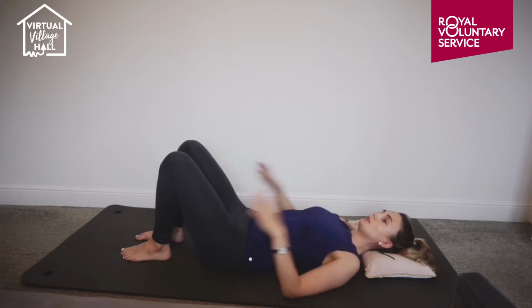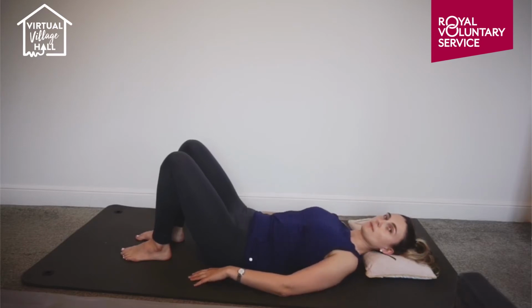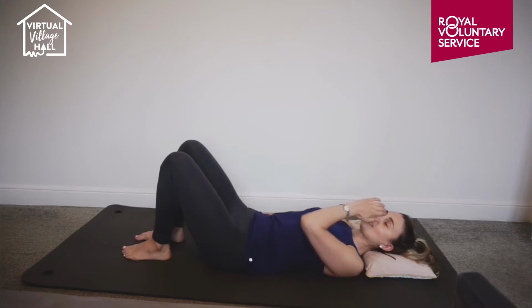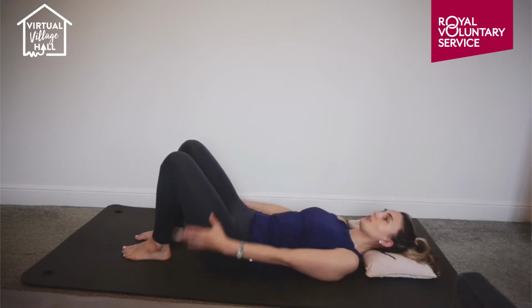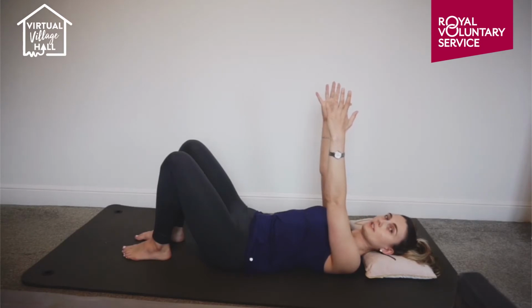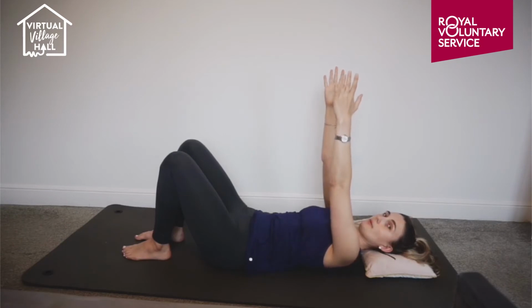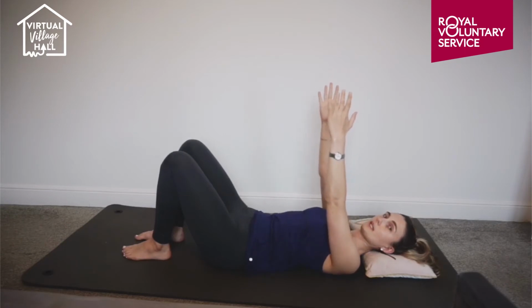And then what I want you to do is hands on the floor and then unpinch the shoulder blades. Okay, the neck and shoulders are very tight parts of the body. We want to relax even when we're laying. Okay, so feet are nice and flat on the floor. I'm going to rise the arms up so palms are facing each other. I want you to pretend someone's got a little string around your middle finger. And we're just going to squeeze up and then lower the hands back down.